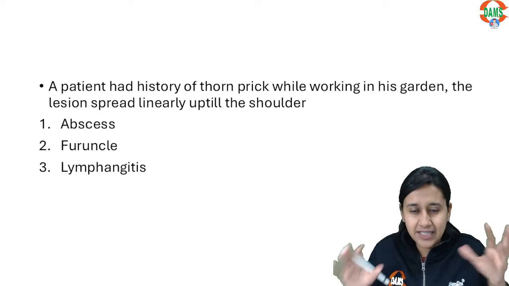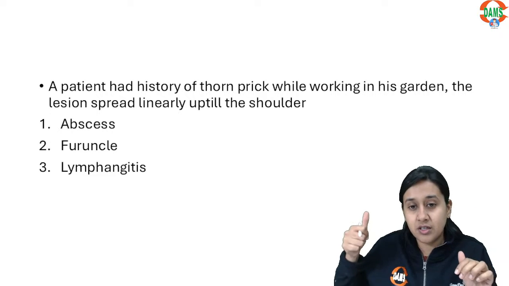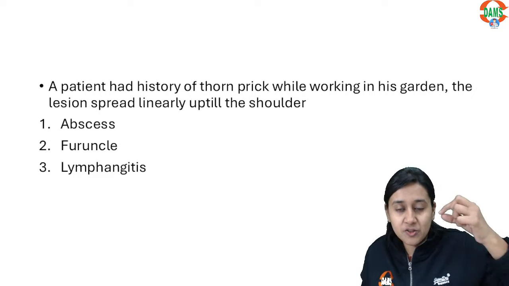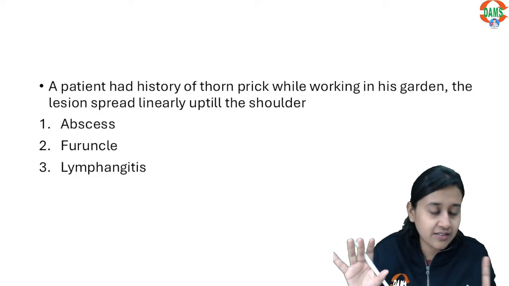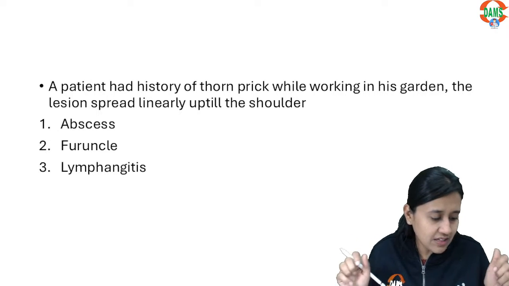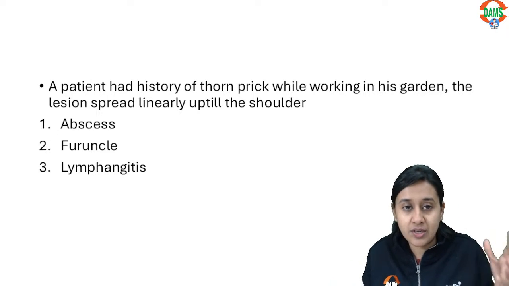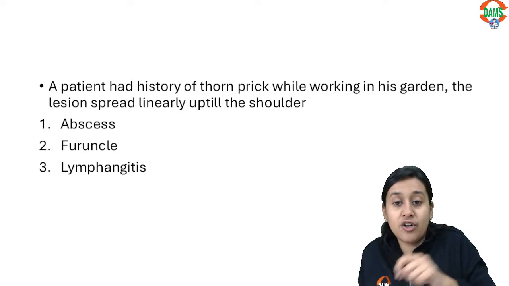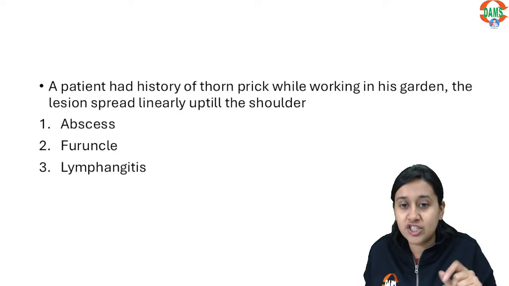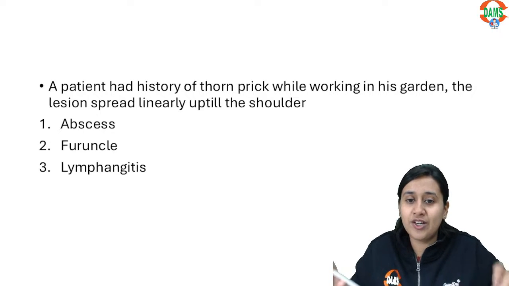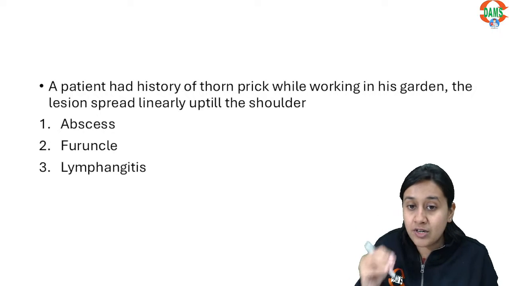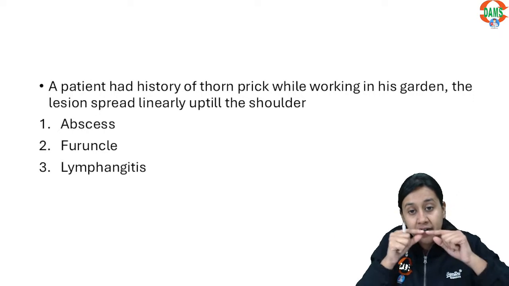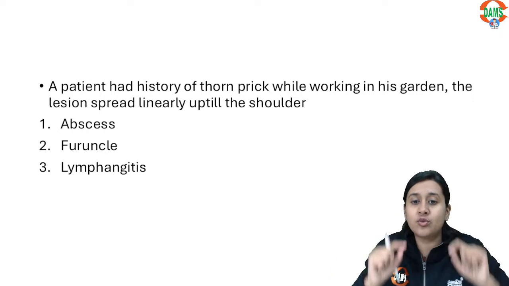Now, can you think of an infection which usually occurs after a thorn prick injury and spreads in a linear direction? Anybody can think of a diagnosis here? Manoj, Manya, and other students who are live, can you tell me what can be the diagnosis here? So this could be a patient of subcutaneous fungal infection, which is known as sporotrichosis. You know that in sporotrichosis, Sporothrix schenckii enters the lymphatics and spreads linearly through the lymphatics.